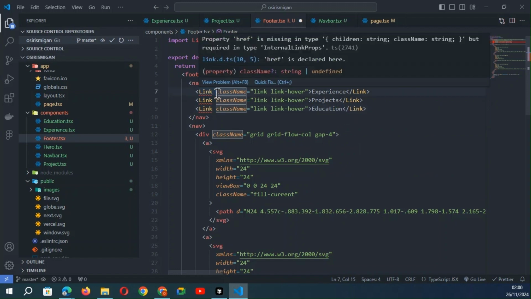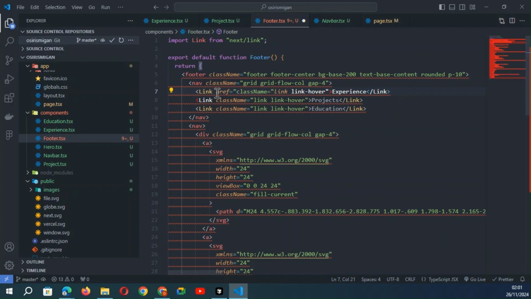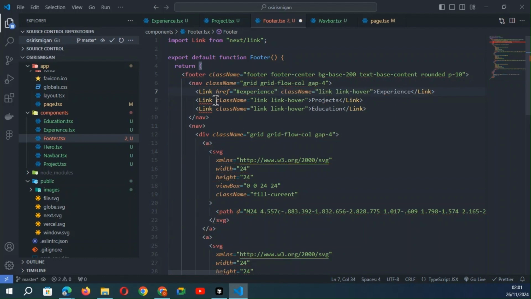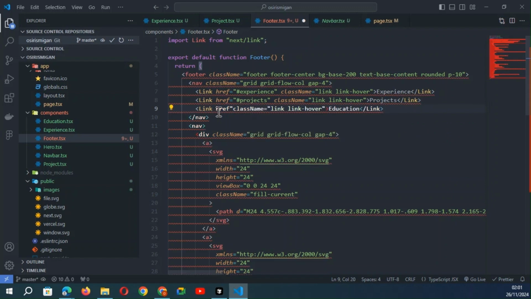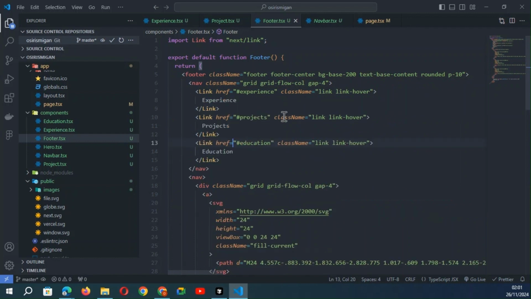I add the href, experience, and here href project, and here education.